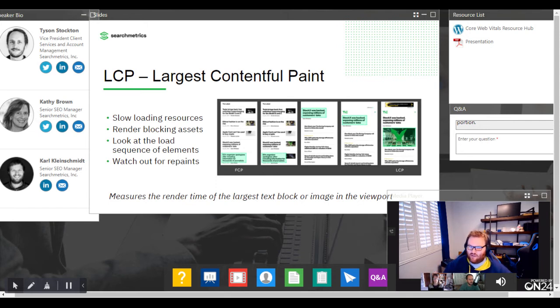And sometimes your LCP score is artificially inflated because you're doing a repaint or the viewport changes so much that Google is of the opinion that it needs to restart the LCP timer. So look at what is happening in your viewport and look at what is Google picking for the LCP.